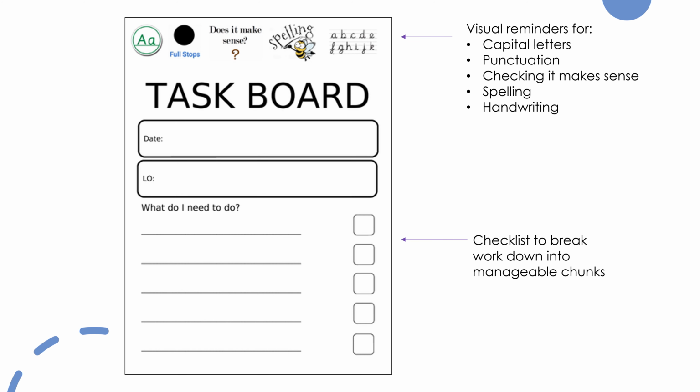I've mentioned task boards previously, and they're a really useful tool to help students break down pieces of work into more manageable chunks. There are lots of templates online, or you can help them to draw up their own so that it's perfectly tailored to them and their needs. I've included an example on the board here. So you've got reminders for things like spelling and grammar along the top, as well as space for objectives and a checklist. All of these ideas are particularly helpful for those students with memory-related attention deficits, but really they can benefit any student who is struggling.